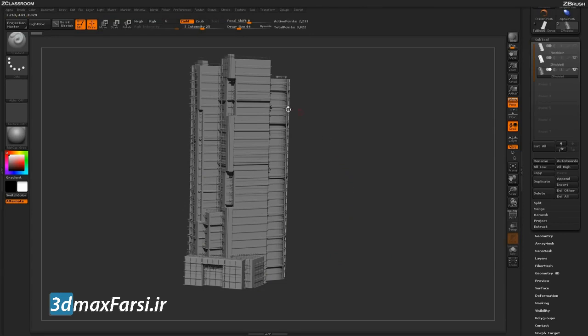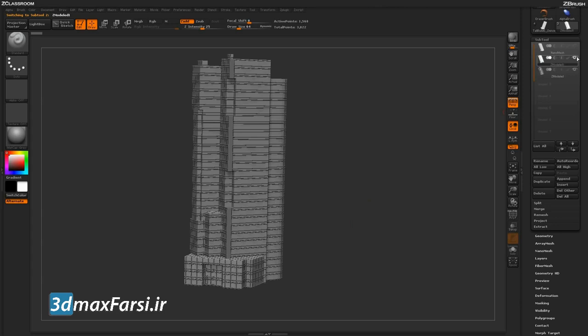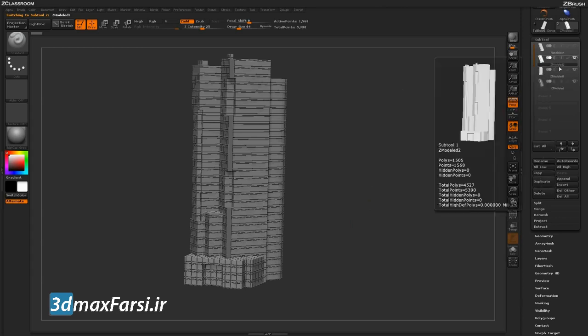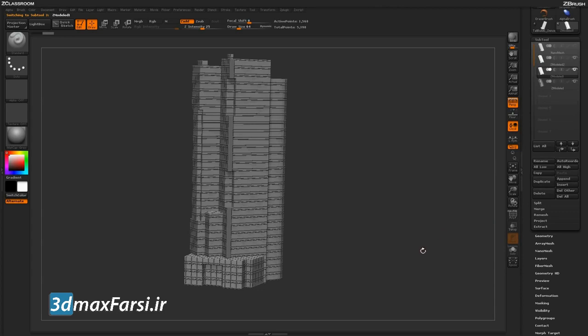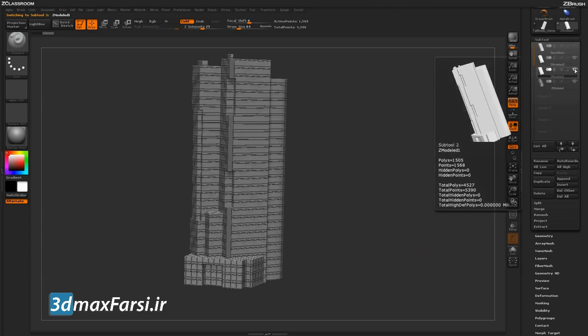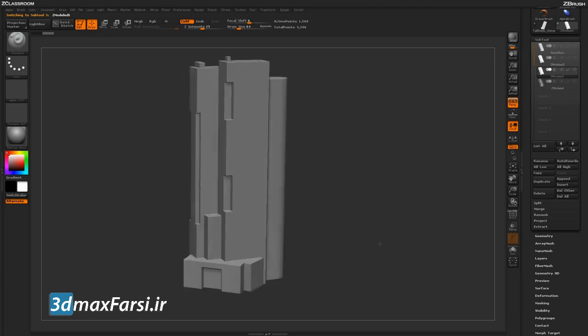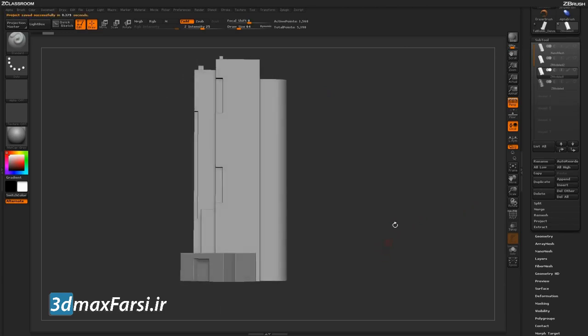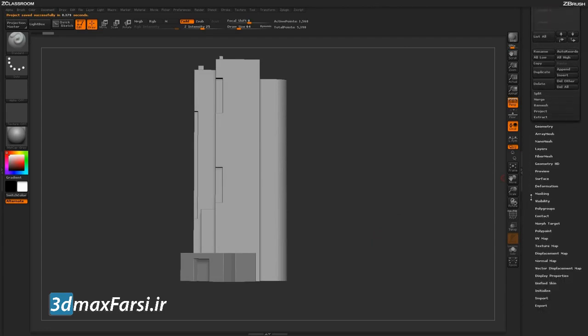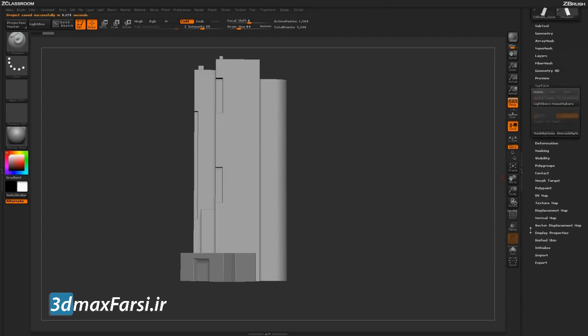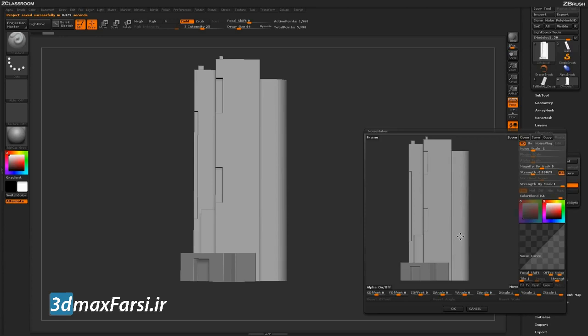So now that we have one of these noise passes actually applied to our building, let's go ahead and apply another one to add even more details to the structure here. So I'm going to come back over here to the subtool palette, and I'm going to select the original mesh, and I'm just going to create another duplicate version of that model. So now I have another version, and then I'm just going to click this eyeball icon over here just to hide everything except for that new duplicate I just created. So I'm going to do the same process we just did for the other ones. I'm going to scroll down here to the actual surface tab, and I'm going to activate noise.